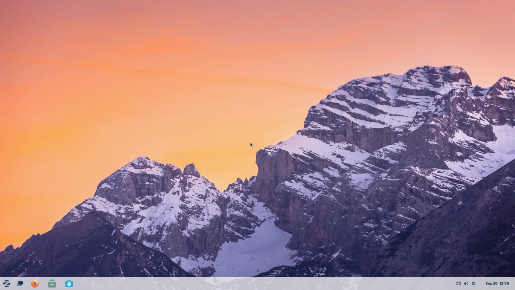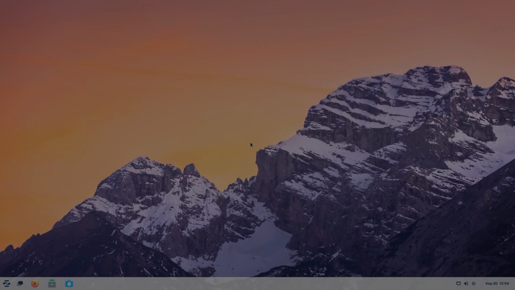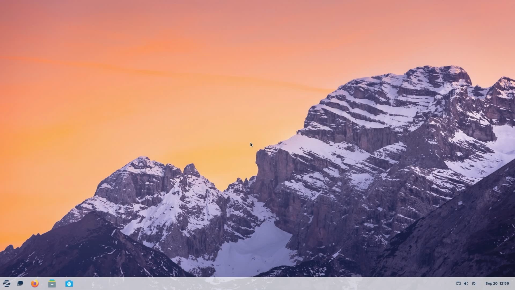So today we are going to be checking out Zorin OS 17.2. So let's get started. Now 17.2 is their latest lineup and you could actually download it now, and it released on September 19th. The biggest change that they did that you're not going to notice is that they went to Ubuntu 24.04, which means you're going to get the newer kernels and newer stuff. So you're going to have more hardware support.